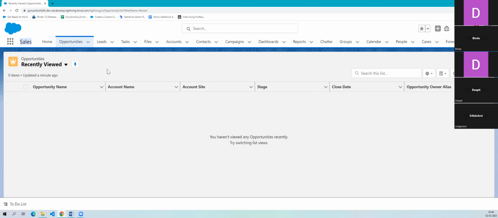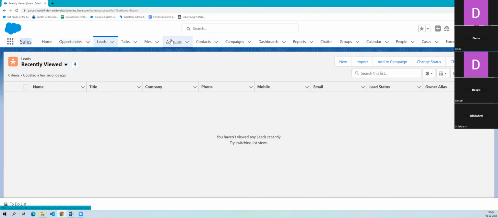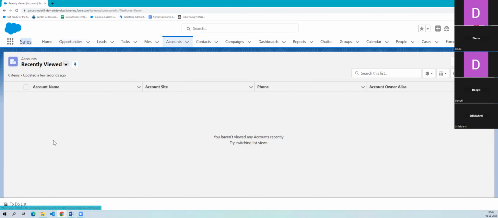One is standard object tabs and the second is custom object tabs. A standard object tab displays the data related to the standard object. Examples are opportunity, then leads, account. And custom object tabs display data related to the custom object.